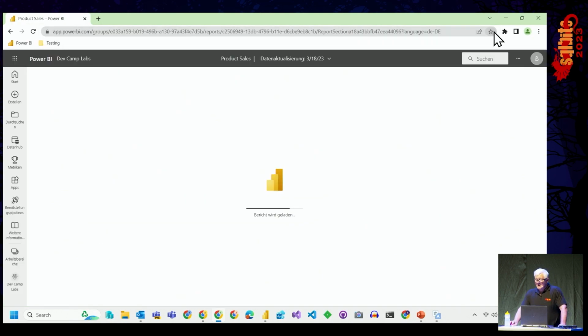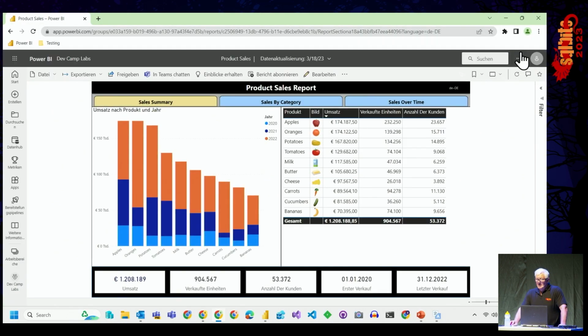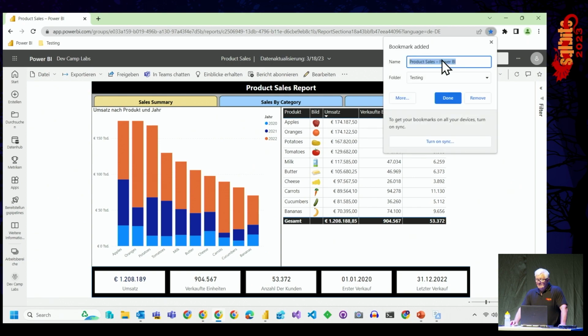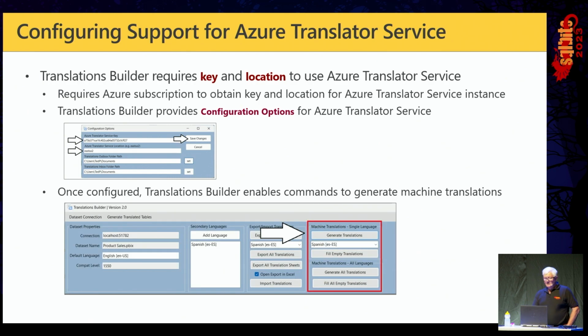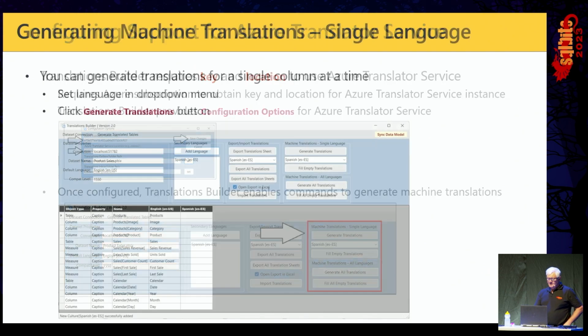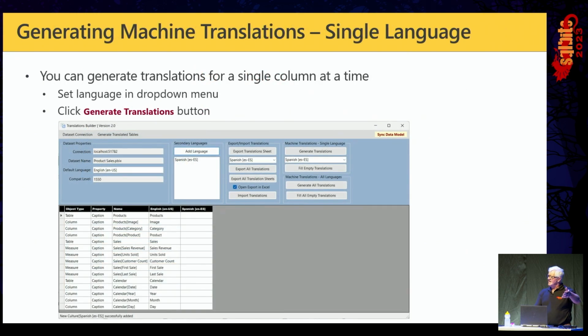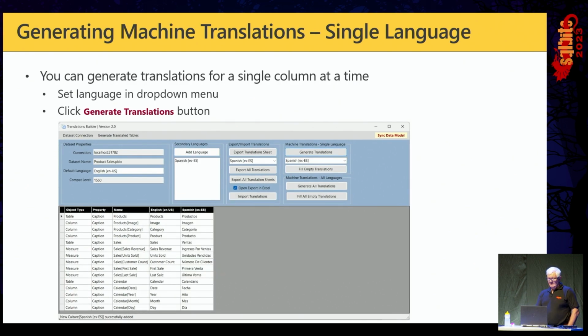Okay, so now I've got the 4 different languages, and one more time, we'll come back here and we'll have German. Okay, so what we've seen here with the machine translations is it just gives you a quick way to get your first round of translations. You're probably going to need to have humans that know each language get involved eventually. But once again, you want to get reports up, begin your testing, just see, are my layouts correct? So the machine translations can help you with that.